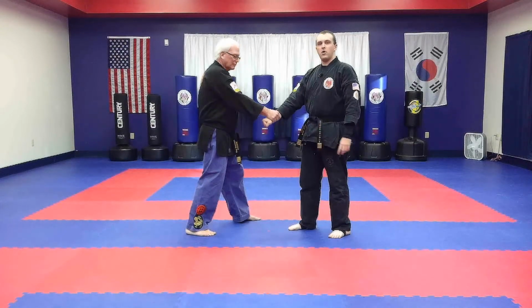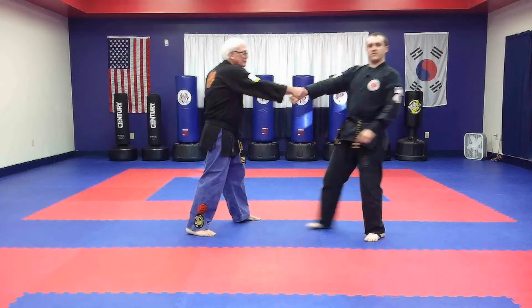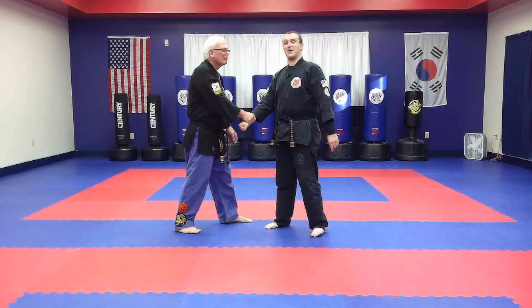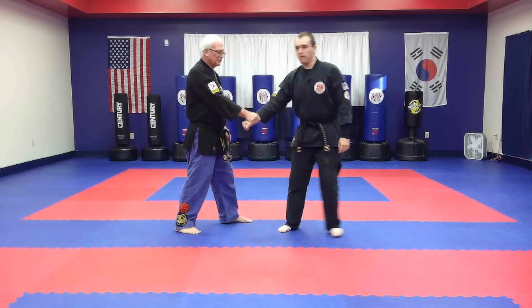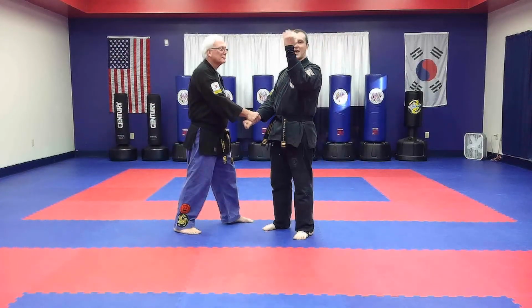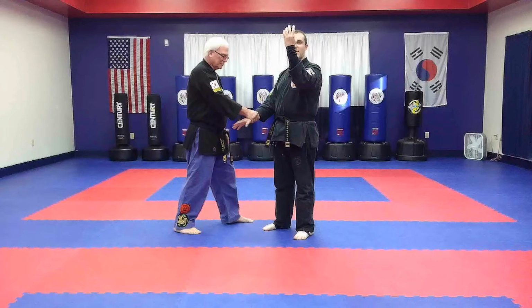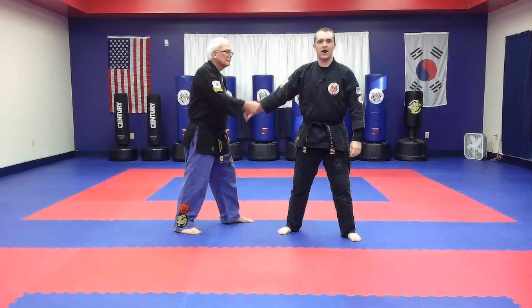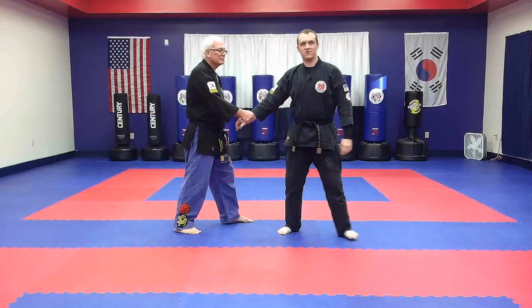Now, everybody's first reaction is this. I want to go this way. I want to go this way. I can't do that. Ron's a strong guy. I'm not going anywhere. So pulling is not going to help me here. My wrist is smaller than my hand. So when I ball my fist up, or even if I have my hand open, the wrist is smaller. It's going to catch. That's the catch there. That's why we're grabbing above the wrist. That's kind of stuck there.